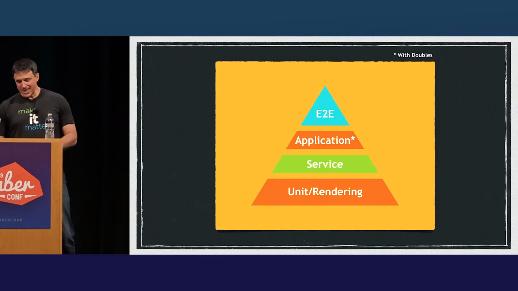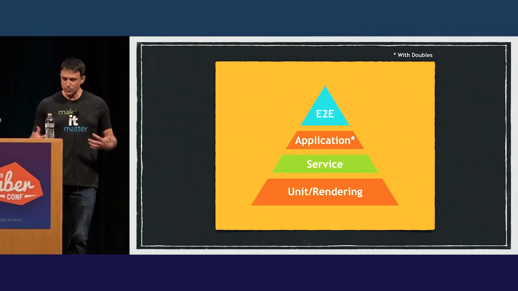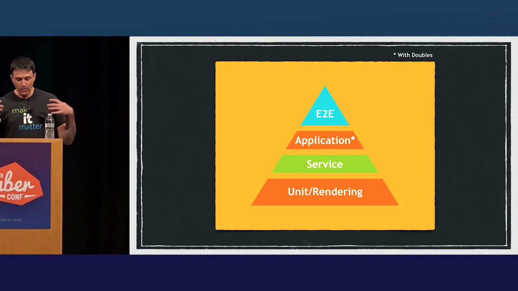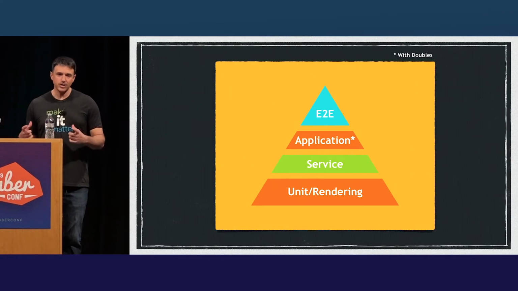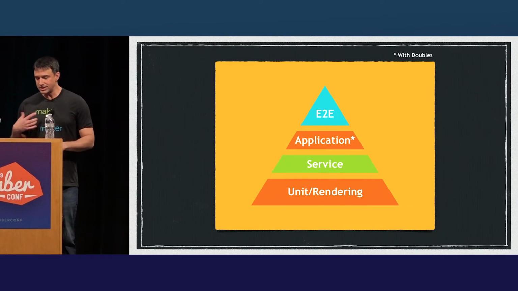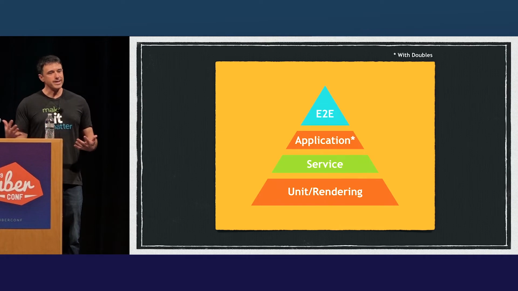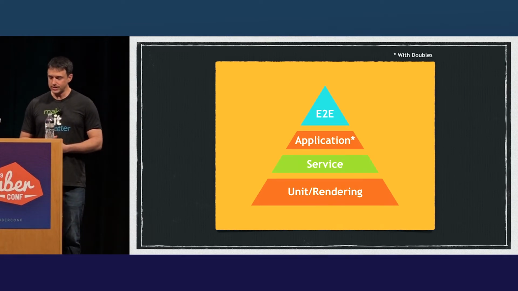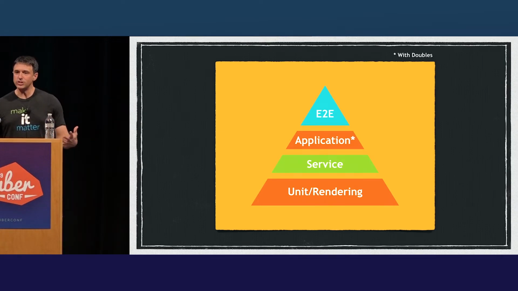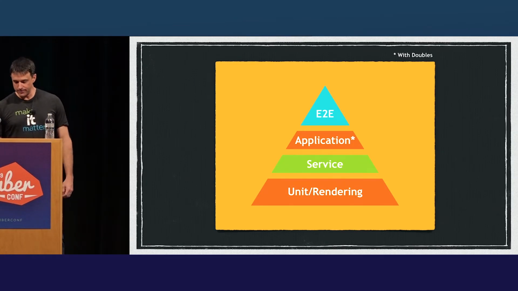So if I had to reimagine that test pyramid, when you're running Ember, you want to focus on your unit and your rendering tests and do as many of those as you possibly can. Then your service and your application tests with mocks are going to be in that middle layer, and you're testing the things that it tests well. For instance, an application test with mocks might be testing transitions between 2 pages and that the information is passing right, things that you can't narrow down with a unit test. And then finally, you have your end-to-end tests, which you still want to keep small. And like I said, you can still run those with application tests, or you can use a third party.